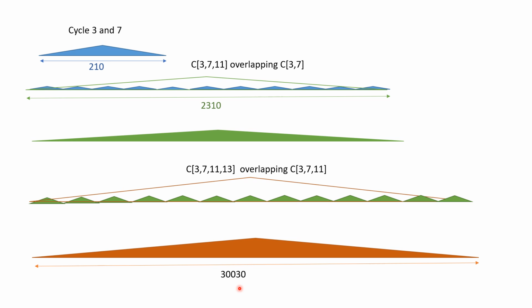And so this is what I call the main cycle. It's a cycle that gets bigger and bigger because we keep adding, by a merging process, like a fusion process, the cycles of other prime numbers. It keeps getting bigger and bigger.